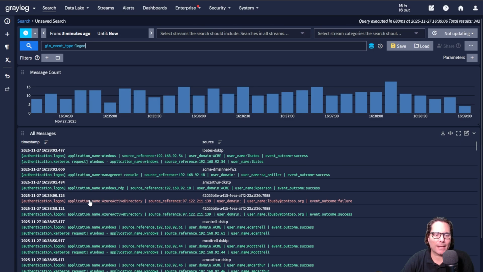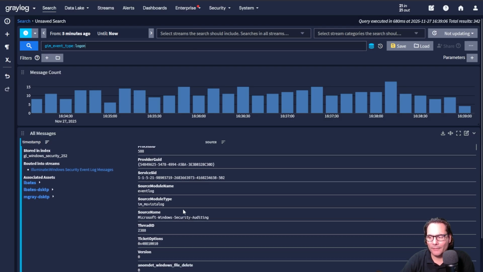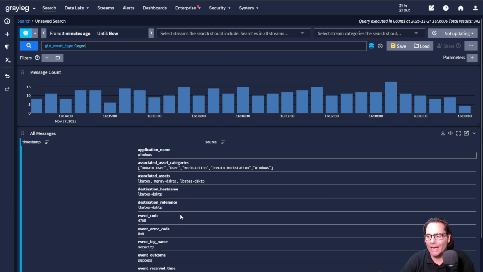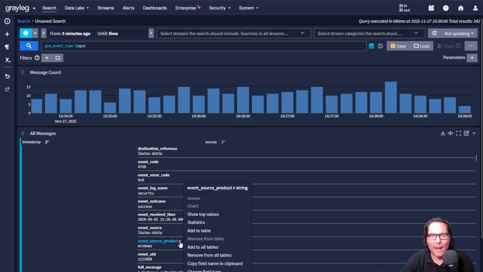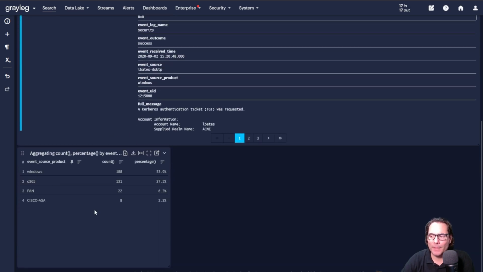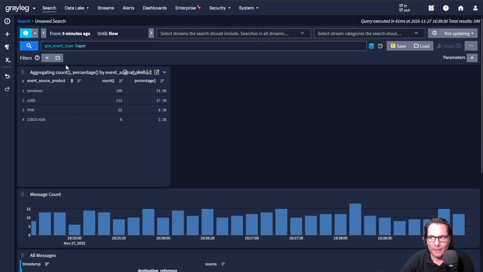Well, now I want to aggregate and look at some actual values. So I'm going to open up the first log, and I'm going to look for a field for event source product. Event source product will be the different types of logins that are done across OS or individual pieces of hardware. And I can show the top values. It does put it down at the bottom, so we can bring this up to the top. Now you'll notice I'm tracking all event types of logons through the logs that I'm actually logging for. So you're showing here Cisco ASA, Palo Alto for PAN-OS logins, O365 and Windows.